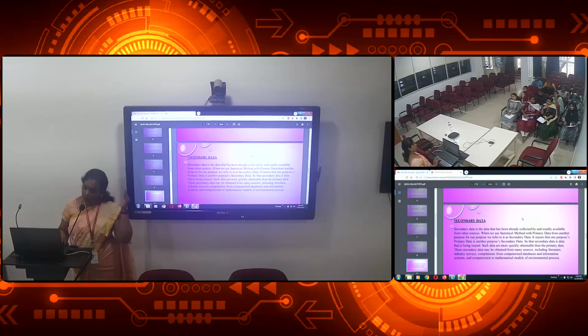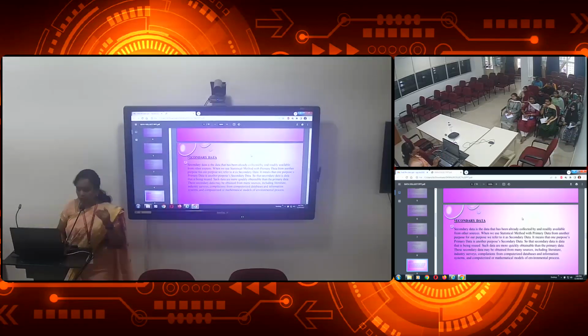So you have to go to the database section and get the data from them. Okay, so like that you have to get the data, and after that it has to be a compilation from the computerized database you have to get. And we have so many mathematical models, everything will be called secondary data.